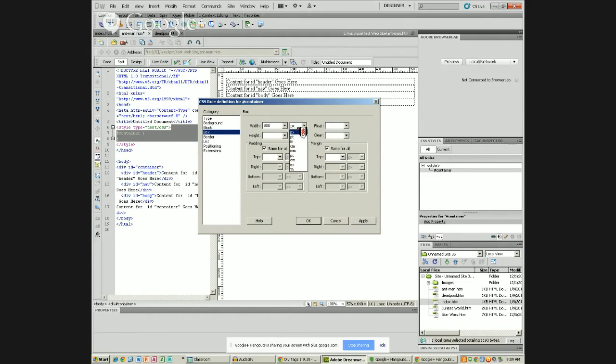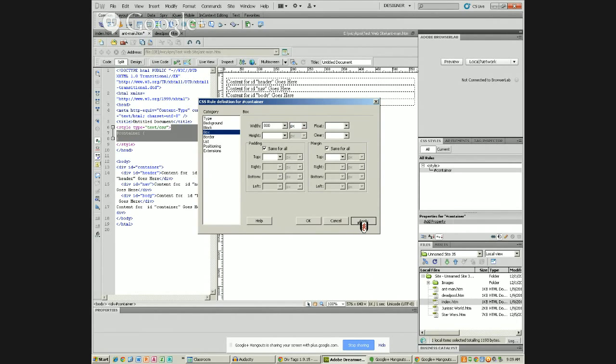Notice the unit of measurement. 800 pixels. And then you've got points, inches, centimeters, millimeters, picas, EMs, EXs, or percents. Now, you can always use pixels. That's fine. However, if you want it to look the same no matter what screen somebody's using, you would use a percent. So I'll show you the difference right now. We're going to go and hit 800 pixels.